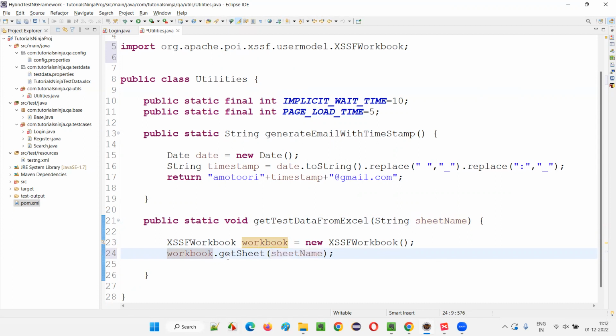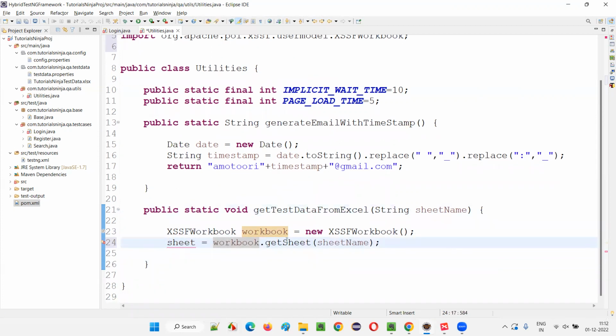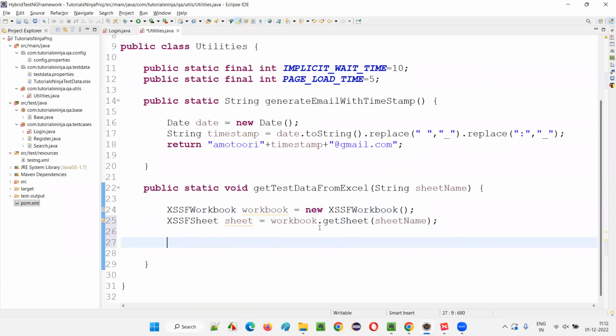Okay. So getSheet returns an object of XSSFSheet. So I'll simply say sheet is equal to, okay, the return type of this method should be added as a declaration of this sheet. For that, hover the mouse on this sheet, create local variable. You see the return type of getSheet is automatically added here. Once you get the sheet, I want to find the number of rows and columns. Okay, in that Excel sheet, how many rows are there, how many columns are there? Okay, I want to find out.